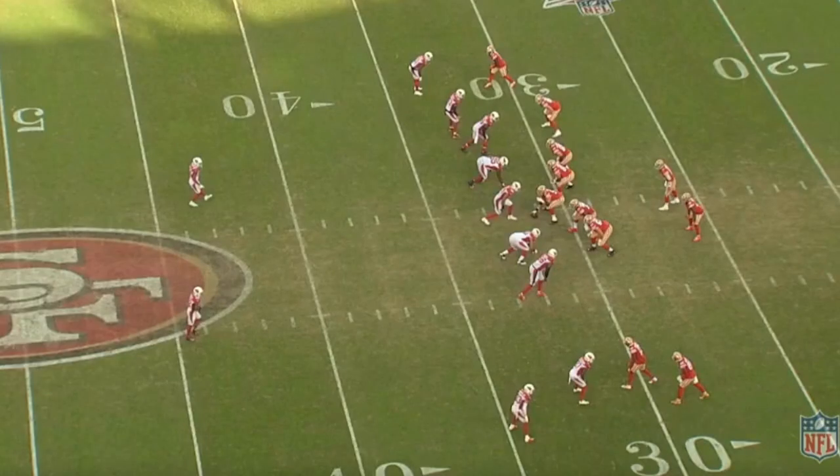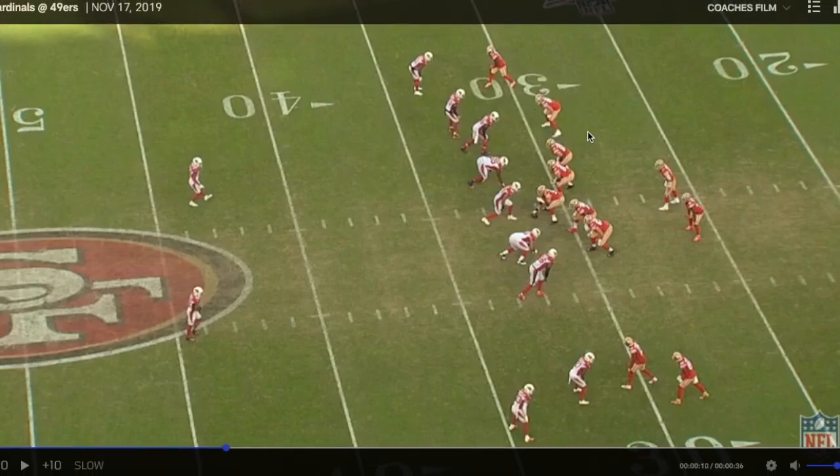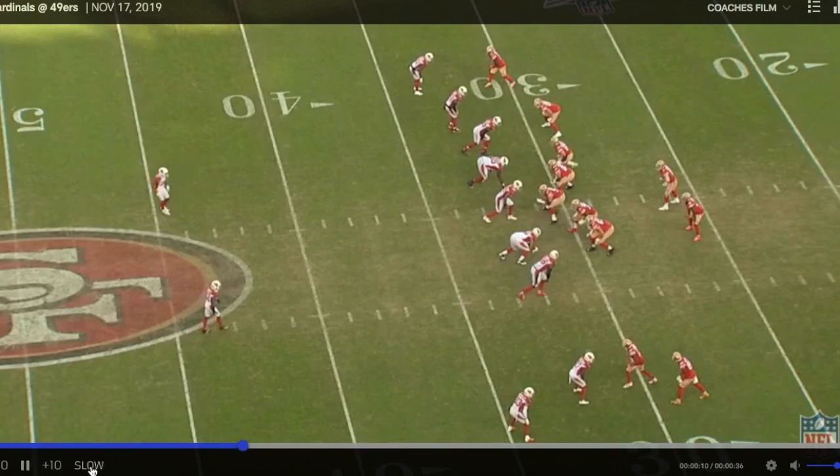So this concept is actually a smash return concept. The progression read, which is most common, is going to be the return route and then the corner route with the backside concept coming in third. So the return route's going to be run right here by Ross Dwelly, which is essentially just an out and then right back in, which is the first read. Deebo Samuel's going to run a corner route, which is the second read. Jimmy Garoppolo does a great job of diagnosing where he wants to go with the ball and letting it go on time. Let's take a look at how this one develops.